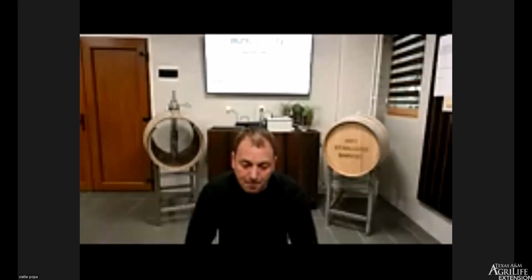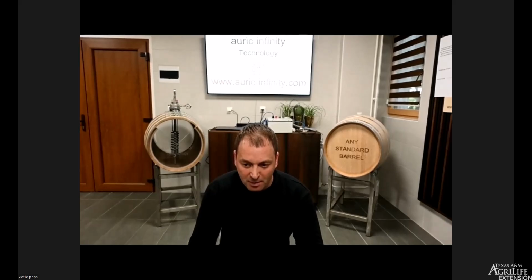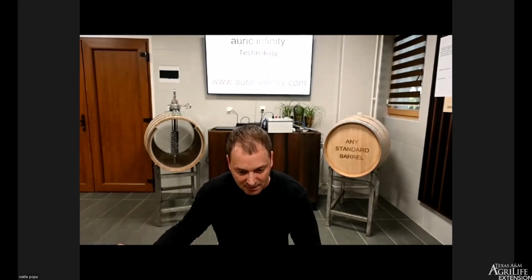Vitalie, can you say some words about toasting and sharing? Because this was also a question. We are seeing a difference in toasting in the taste of the wines, but not straight away or in a very short period of time, let's say the first 2 or 3 months. We have Chardonnay that was taken out of the barrel and put in stainless steel after 2 months, we have one after 6 months, and we have a barrel that is still Chardonnay in the barrel itself. Between these two different toasts, medium toast or hard toast, we can see these characters developing more.